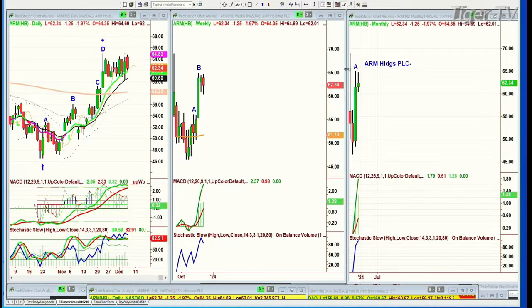So just this last section, let me say that Arm Holdings was an IPO, ran up from the 50 level to about 68, and then tumbled down to the 45, 46 level, and now it's trading at 64. But you can see this is kind of struggling here. It's a little toppy, and it's a sideways rectangle formation. They usually resolve to a little bit of a dip to the downside. It's like a long rectangle formation. So watch this 50. I'd say between 60 and 58 is key support over the next week or two.